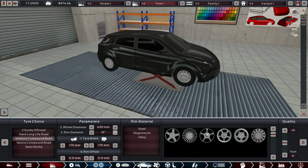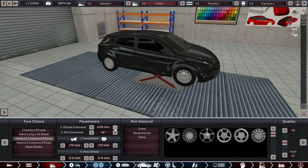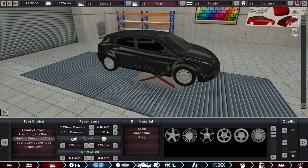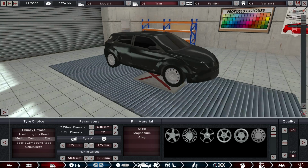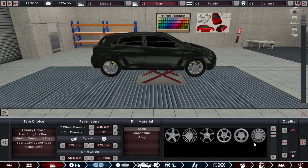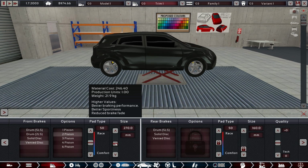Can make the tires a little bit bigger for a more comfortable ride. What profile do we have? 70. With 70, we can put 16 inches on, and we have 65. At 17 inch we have 55s. I think 55s are a good compromise overall. And we'll move those out. Yeah, looking good. So steel, this stuff, and vented disc maybe in the front.